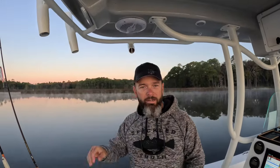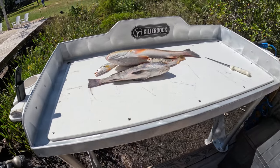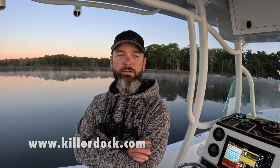Killer Dock is an awesome family-owned business. The Williamsons started it roughly about five years ago, really just out of necessity. Dad Brian decided he was going to replace his wooden rotten fish cleaning station — he had a background in metals and decided to build his own, and in no time had a budding, growing, very successful business. They make the best fish cleaning stations known to mankind. Check them out at killerdock.com — we've got some other cool products rolling out too.